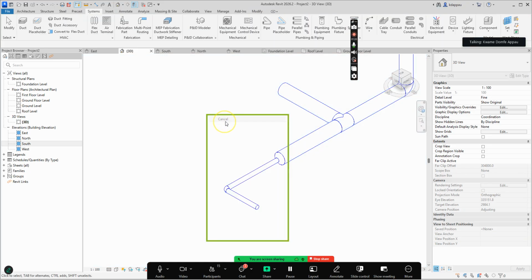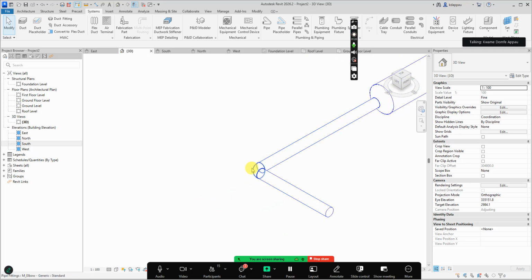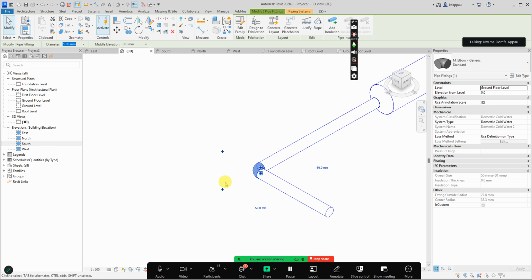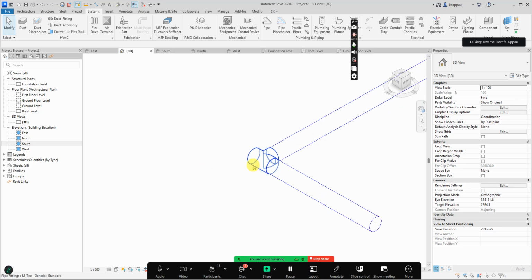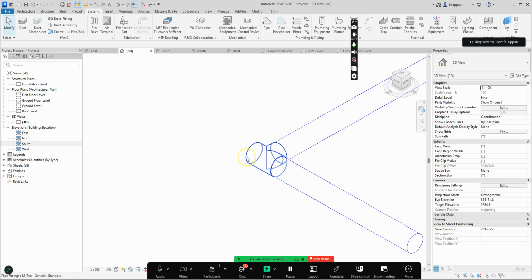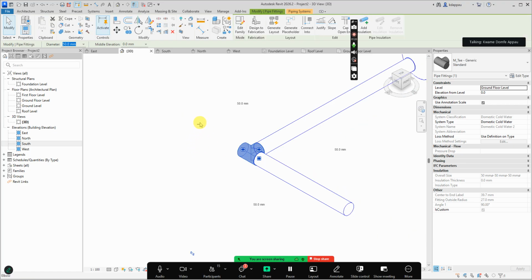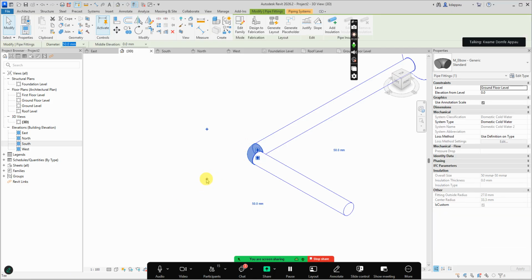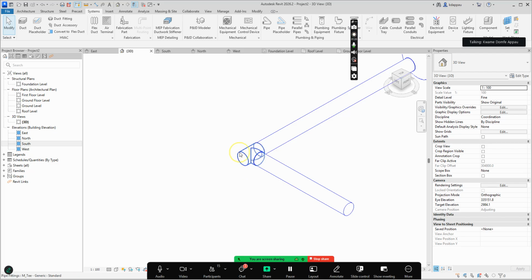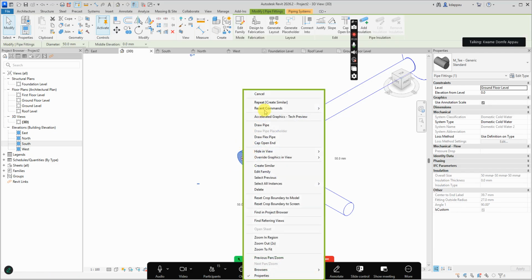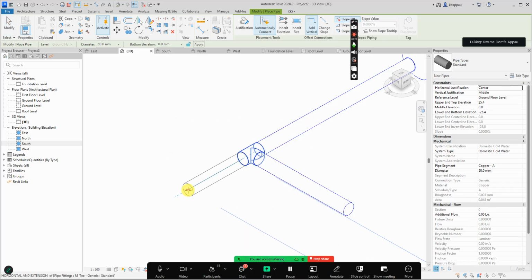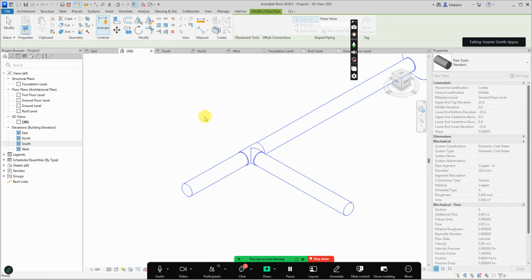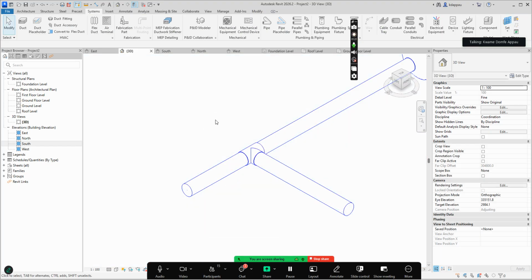A bend for me. And if you have a bend like this, if you select this fitting, you see that there's some plus and minus sign here. If you click on this plus sign, it will add another bend to the right. If I click on this one, then click this minus sign, it will remove the bend. If I want to extend it here, I'll add a plus sign here. Then to extend it here, I can select this one here, right click here, draw pipe. Then I can also draw another pipe from here and then continue from there. It's something basic. You need to practice to get comfortable with them.